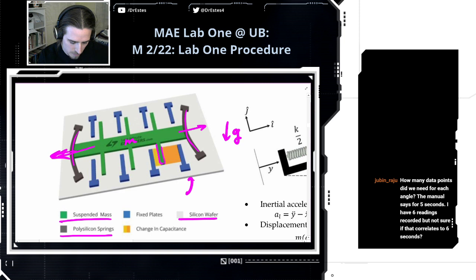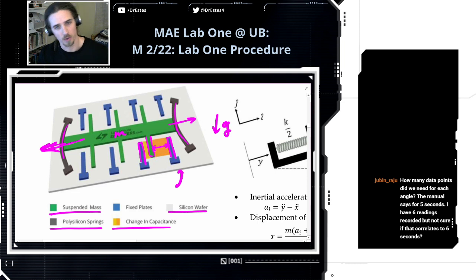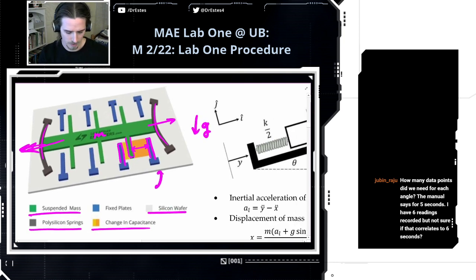There are plates that come off of this moving mass, and there are also some fixed plates on the wafer itself. As this suspended mass moves around, it changes the distance between these plates. These act as a capacitor, and it changes the capacitance. As the capacitance changes, the voltage that comes off the sensor also changes. So basically, as we shift this sensor around, as gravity displaces this mass.